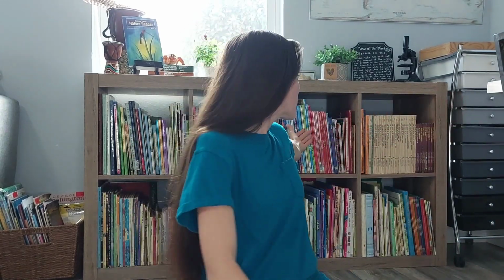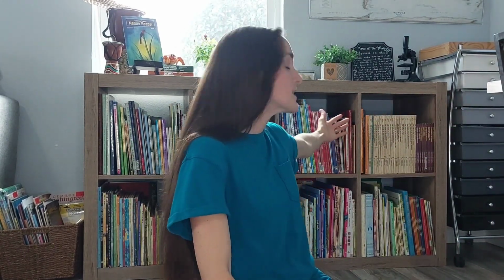I also want to just point out that I organize in terms of subject for things like science books together, things like history books together, but I separate science from science in terms of level. So these are books that are on my children's level now for science and history. And the ones that are not are going to be on higher shelves in my bookshelf that's organized more in terms of levels. And then for fiction books, I think in terms of picture books that are not of a series, picture books that are in a series, picture books that are read only for certain seasons of the year.